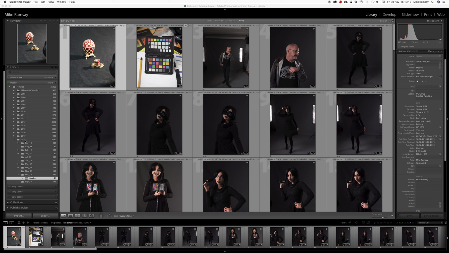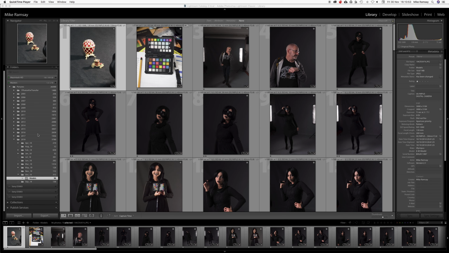I also wanted to talk a little bit about moving images around between folders, creating new folders and so on. Hopefully I'll keep this fairly quick, and if you've been following so far, I hope you've been trying out Lightroom on your own installation, and even if you haven't done anything specific with it, just test and play with it to become familiar with what's going on. So on the left here is a folder pane, which is showing a representation of what you will also see in Windows Explorer or Mac Finder.